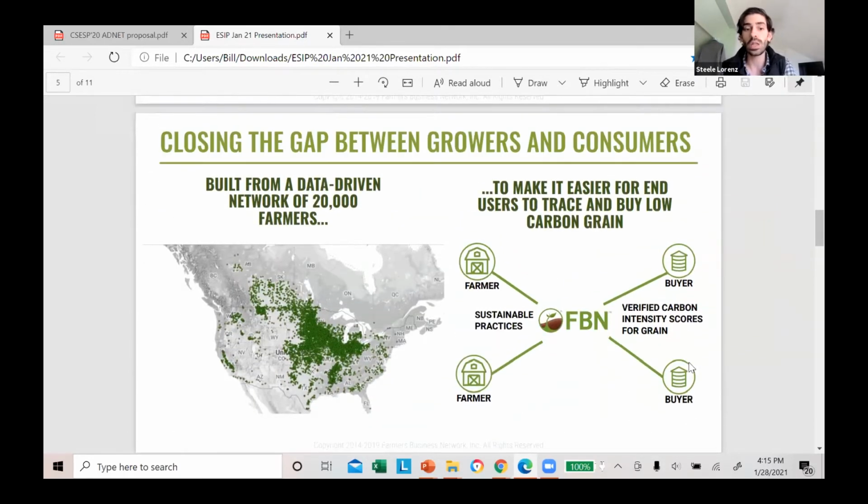So what we're really working to do is use this data and this infrastructure to be able to connect growers to supply chains and buyers who care about reducing the environmental impact, primarily measured in carbon intensity of their inputs. So said in plain English, box of pasta sits on the shelf. We can provide the traceability and the environmental scoring to help a consumer understand exactly what the carbon intensity is of the wheat that ended up in that product.